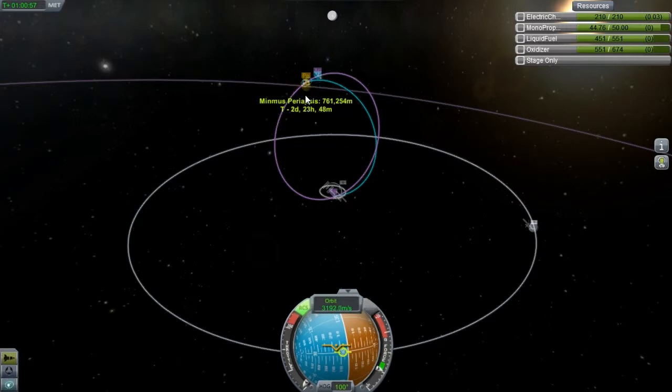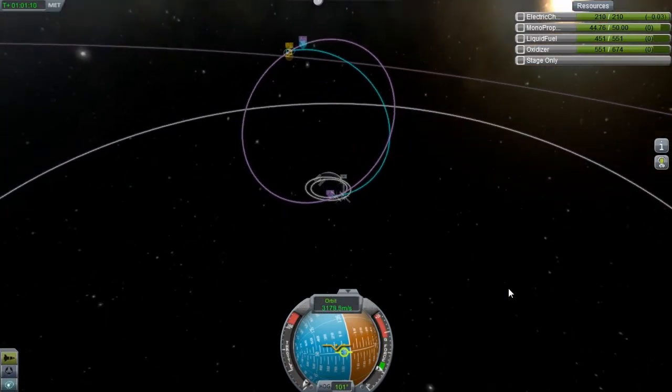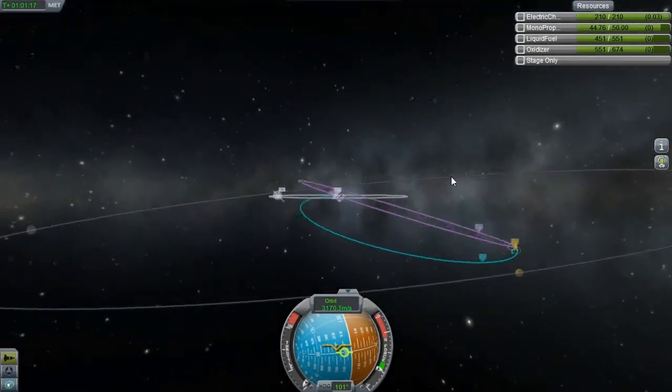Oh, it's a very narrow window, isn't it? A very narrow window indeed. Look at that, it's fluctuating backwards and forwards like crazy. Either way, though, we're on our way out there. We're going to pass within 700,000 meters of Minmus.